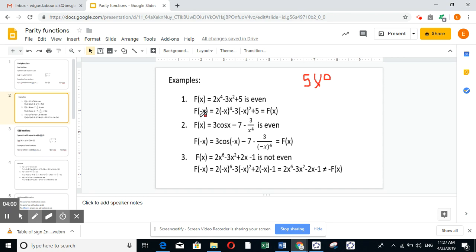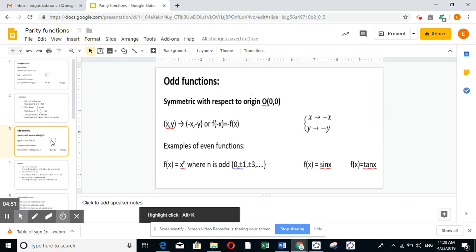If you want to do it step by step, to be an even function, f of minus x must be equal to f of x. If you replace x by minus x, since all powers are even, nothing will change, and you're going to get the same one as we did above. So it's even. And for cosine, cosine of minus x is cosine x, so this is also even. Here it's not even. Why? Because here the power is odd, so it's not even, because this minus will not disappear, so it's not the same. To be even, you must have sums and differences of all even terms. The sum of evens is even and the difference of evens is even. But the sum of an even function with a function which is not even, like the odd one here, is not even.